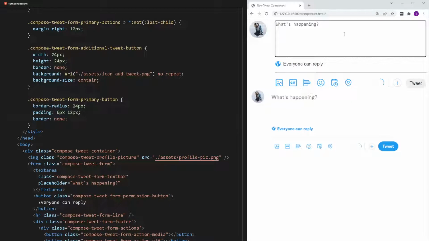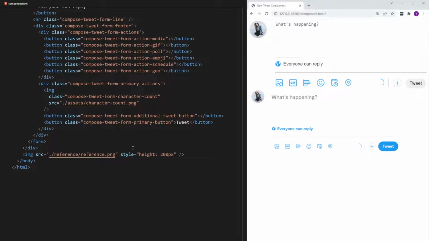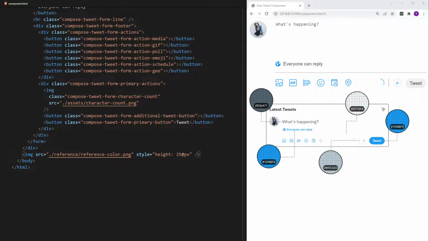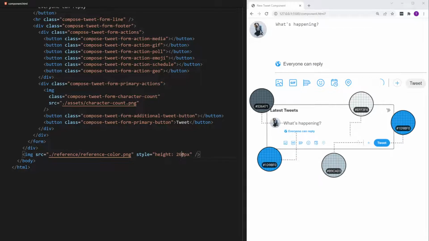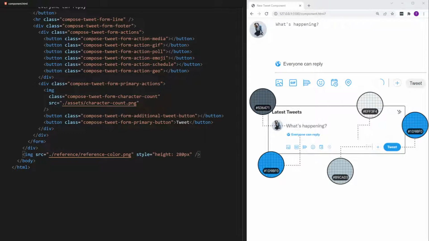Currently our colors are not correct. Our colors are just the default colors. So let's start with that. Before we start, we need the actual color codes. I don't know them off heart. So I created a reference for this, and let's call it reference color. And we can resize this a bit because it's too small, I think. I'm going to do it until it clips the width of this. Yeah, I think that's fine. Okay, so that fits in, and I hope you can see the color codes on here.